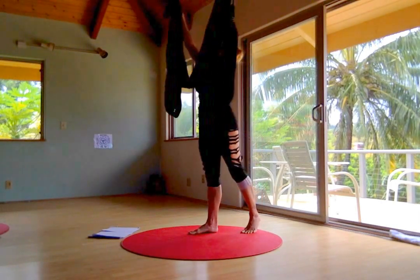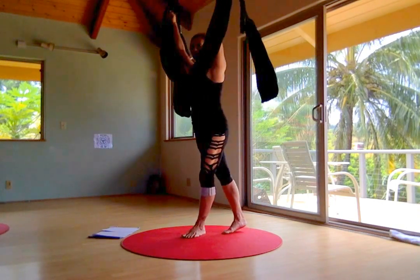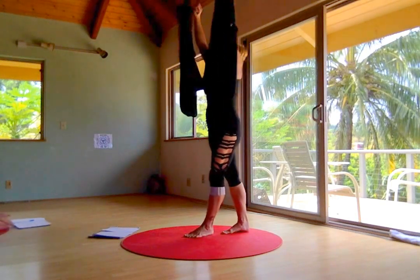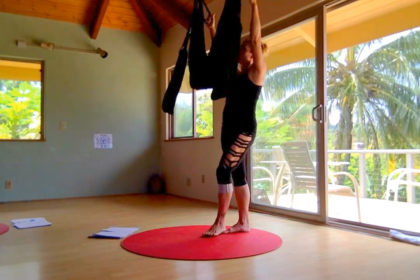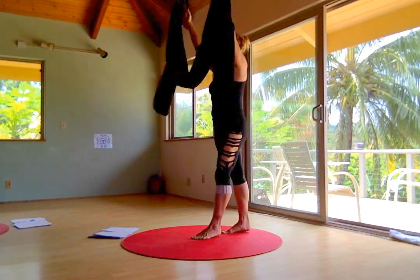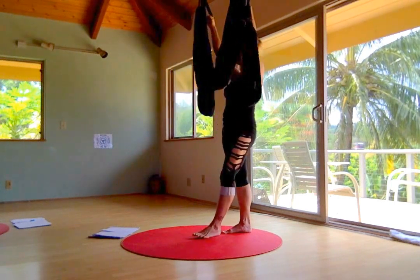We're going to incorporate these little guys up here called hand holds. We haven't done a whole lot of work with the hand holds yet, so this will be a nice change. With the hand holds, our hands are going to be above our head. There's a wrist wrap, and then there's a finger wrap. We're just going to do the finger wrap because we're not actually suspending ourselves right now. We're just holding on to balance.